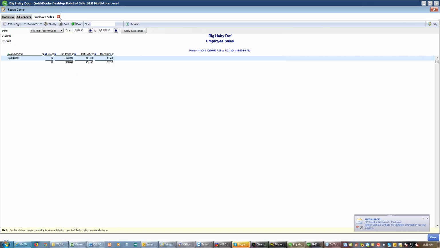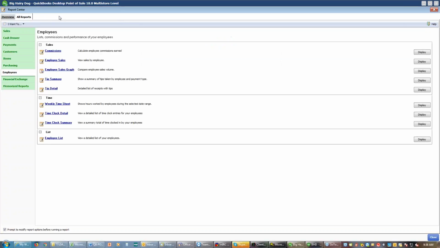So an employee graph would be horribly boring. But I can see that I had 19 different items that were sold. And I can see the value of the sales and the cost of the items, as well as what the margin was that I made on those sales. And if I had more employees signed in and making sales, I would see that breakdown in that information.